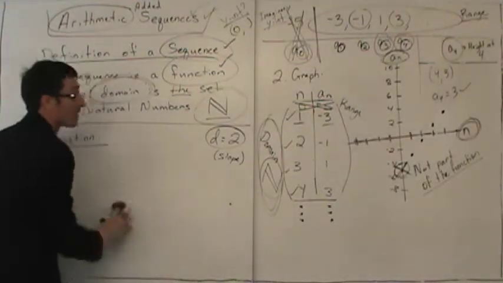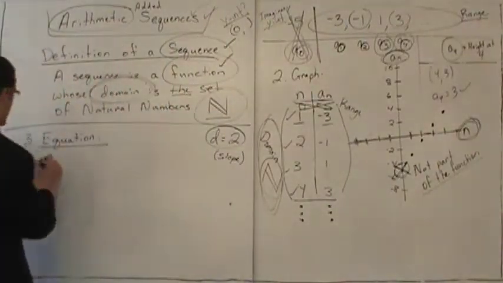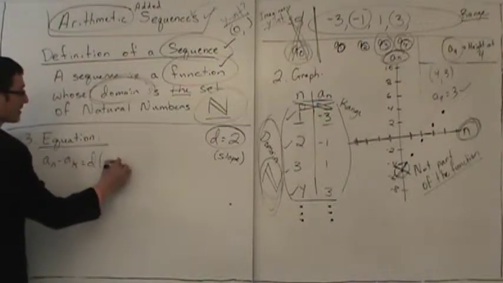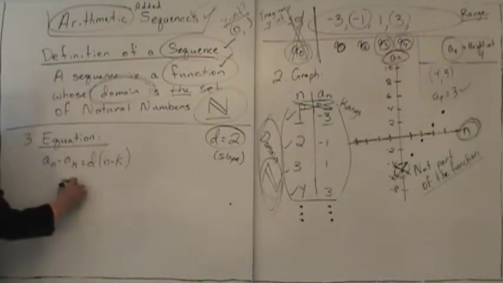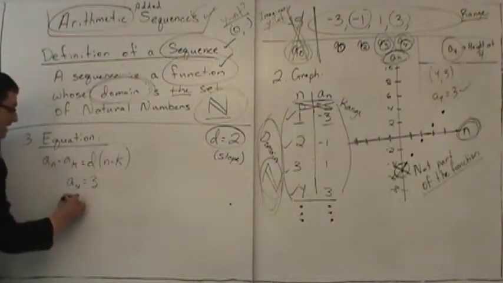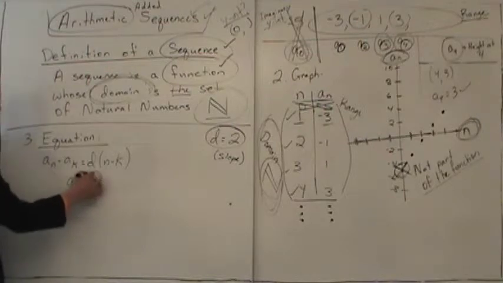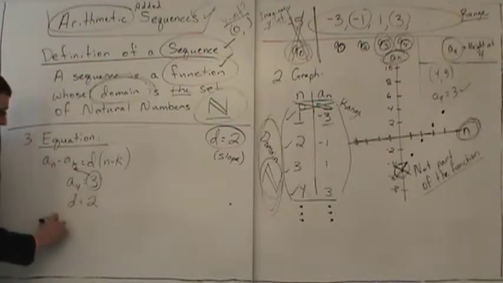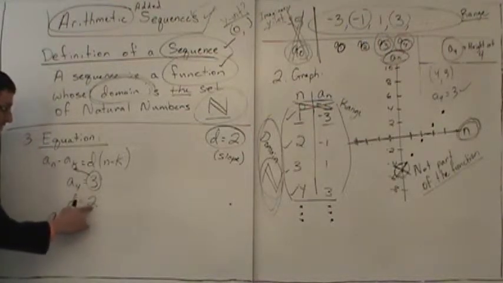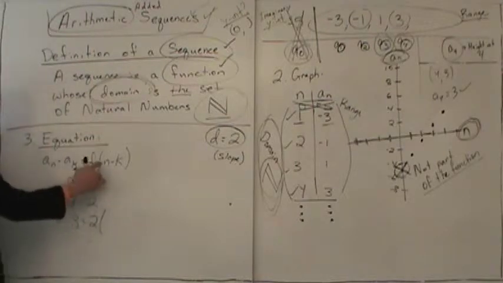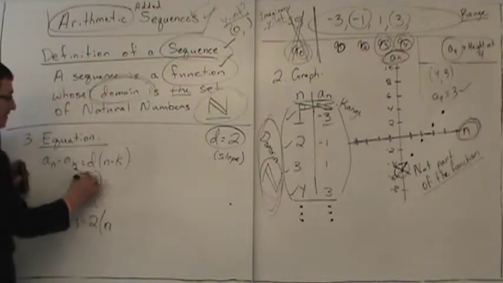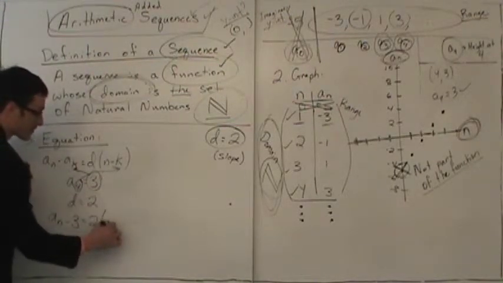Here, we picked any point. It doesn't matter what point you pick. So we said the equation was a sub n minus a sub k equals d times quantity n minus k. We said that our point we picked was height at 4 is 3. So a sub 4 equals 3. Common difference is 2. You put the y value 3 here next to y. So we say a sub n is our y. Opposite the y value, minus 3, equals the slope goes next, or the common difference 2, times quantity, not x. We're using n. Okay? n, and then opposite the n value goes here, which is opposite of 4, negative 4.